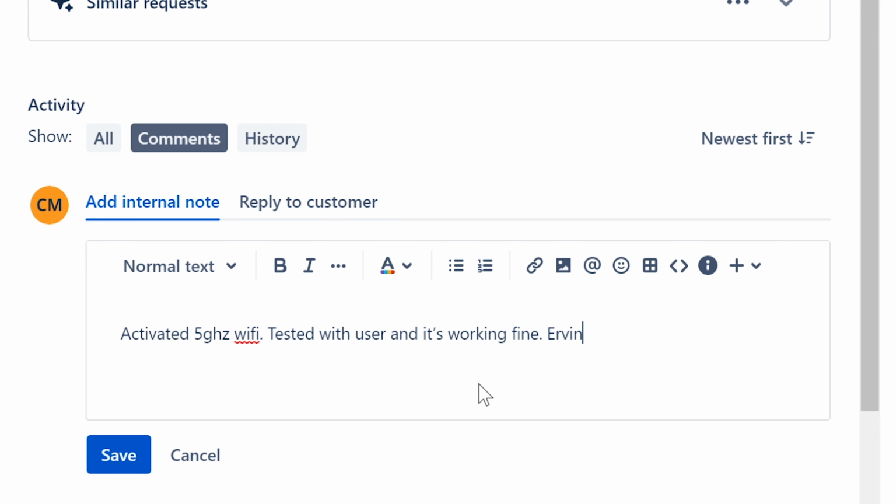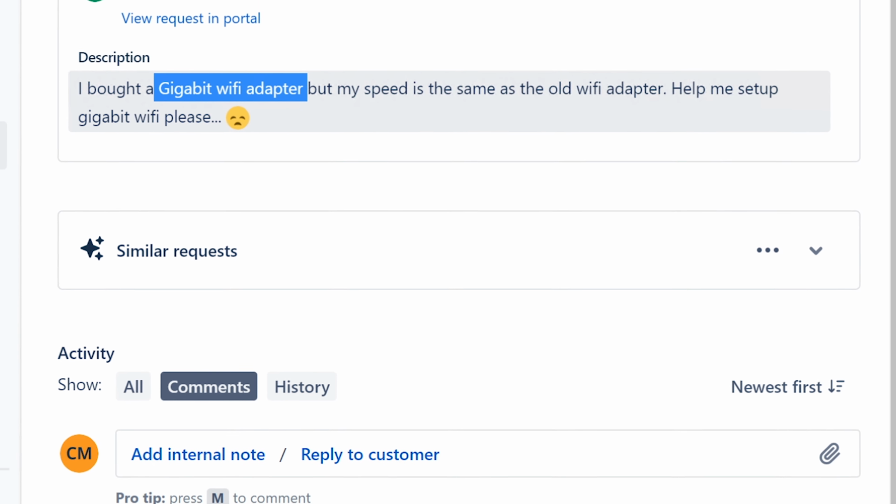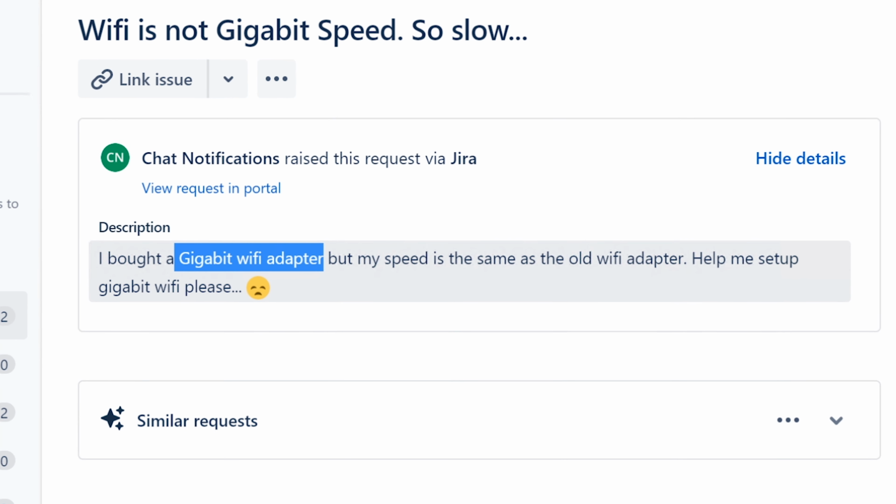Okay. So yeah, if their router doesn't support 5 gigahertz, then it doesn't matter that they bought a gigabit Wi-Fi adapter that they just plug into their USB, most likely. And that's another thing to think about. If he plugs this into a USB 2.0, which is the black one, it's not going to be gigabit speeds. I don't know exactly what the speed of those is. I want to say like 20 megabits per second. It's not that fast. So you want to at least use USB 3.0, which is the blue one, and that one is a lot faster.